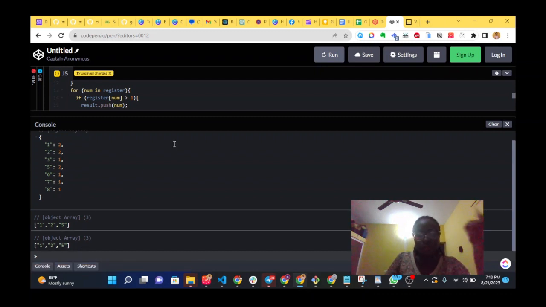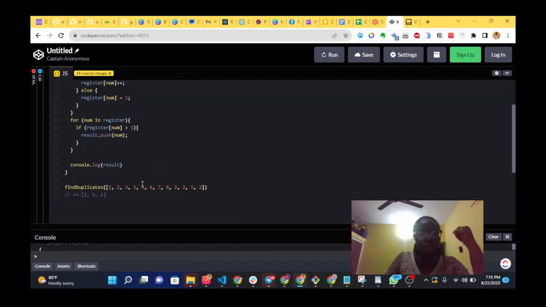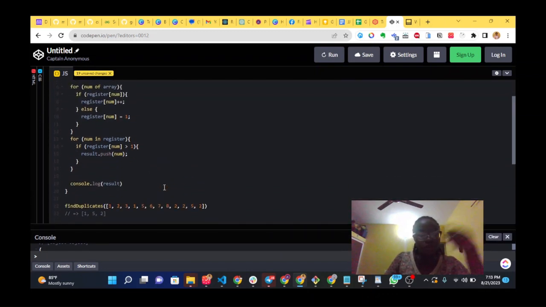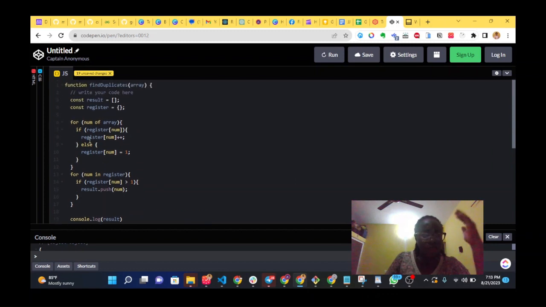No, it doesn't. And from what I see in my solution, it doesn't satisfy that condition because I first of all registered all the numbers in the array with their corresponding occurrence, and then I'm checking through the register to find only the ones that have keys greater than 1, that occur more than once, that are duplicates. So a way to make this meet that condition is to, within this statement again, do another loop, looping through the occurrence and pushing on each of the loop.